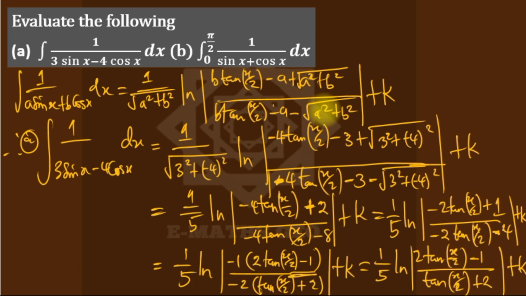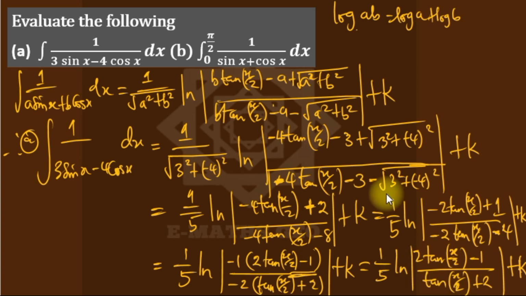Using laws of logarithm, log of ab is equal to log a plus log b. So that's what I did here. This is ln half plus ln this. So that's why it's a constant, and I added it to the integration constant. So that's the final answer.